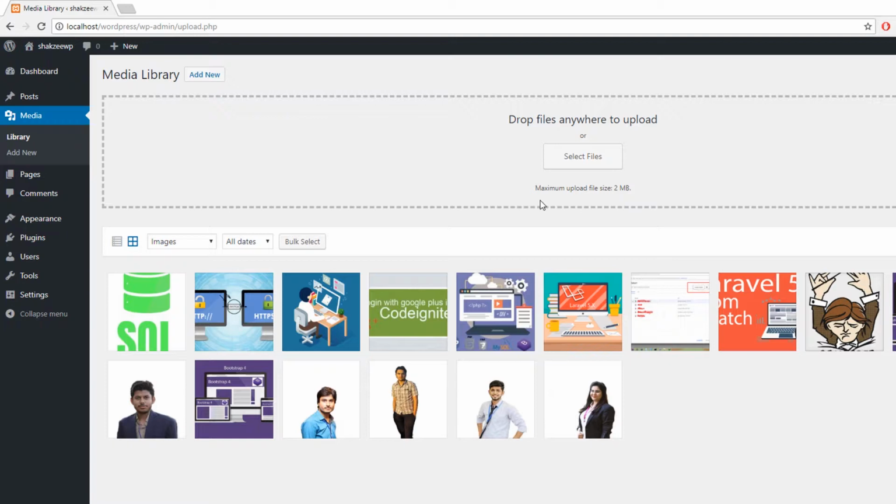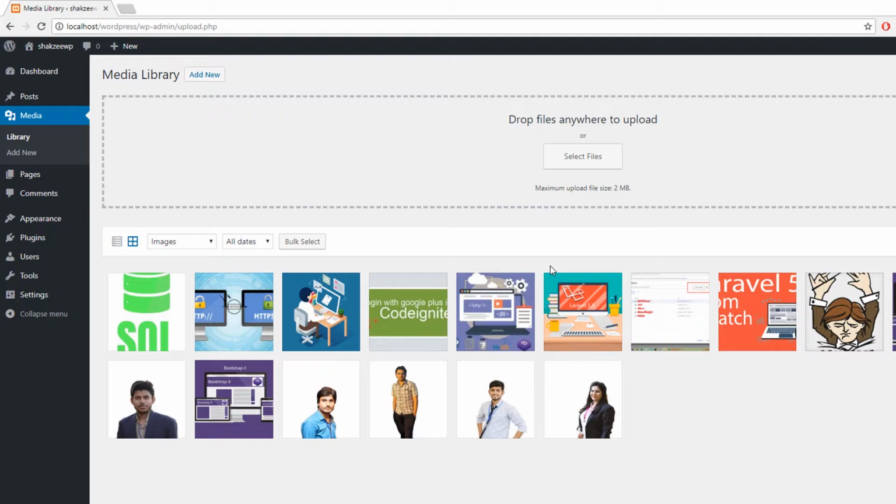Because we are connected with our local environment, we are going to increase the file size by updating the php.ini file.